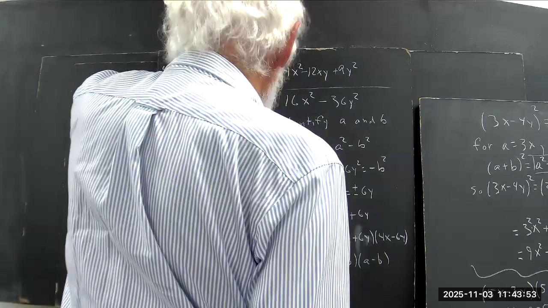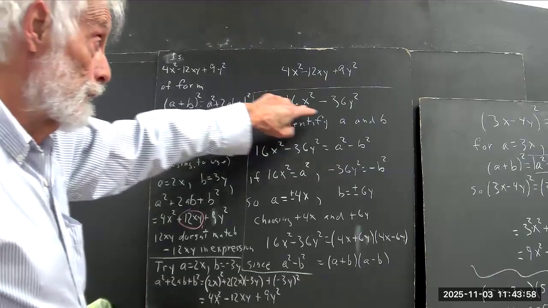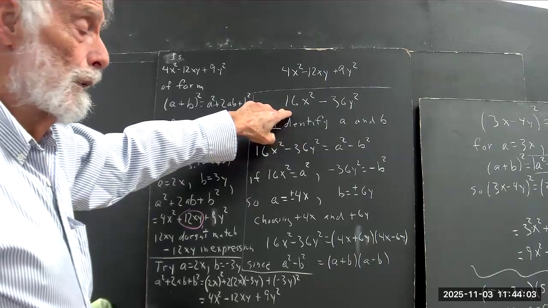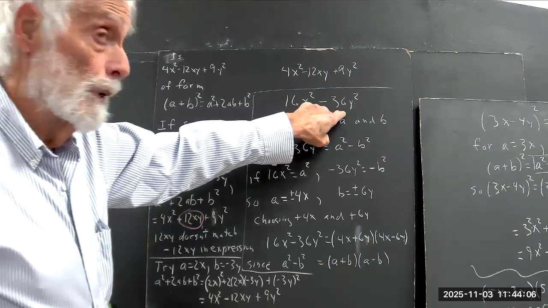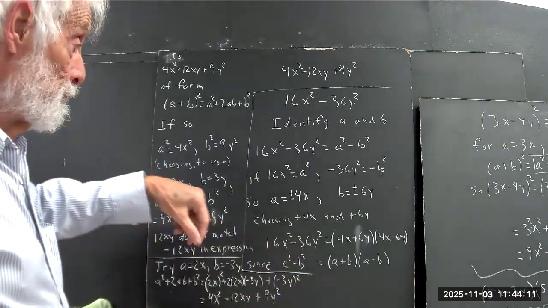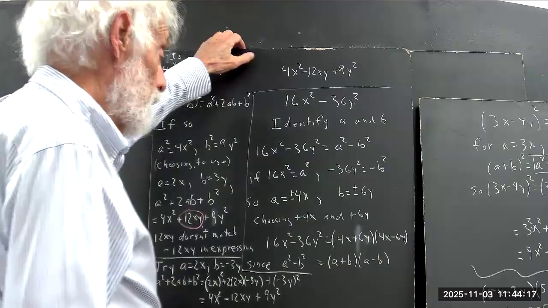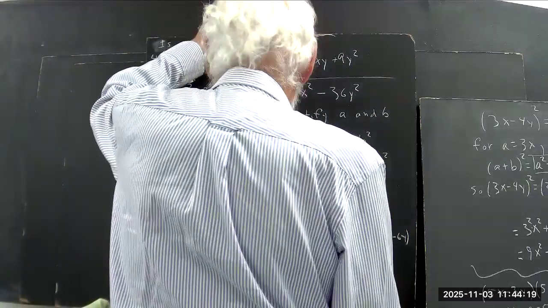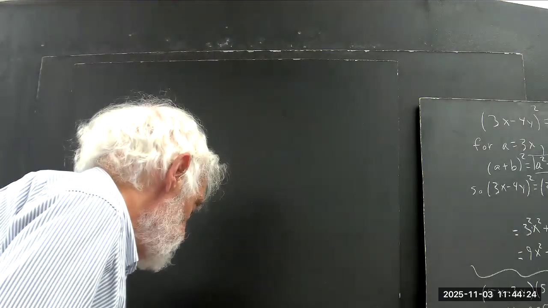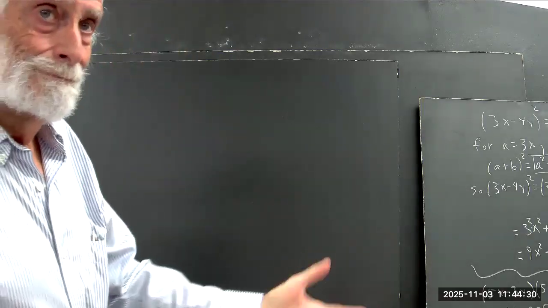Now I'm going to write a few more of these. These are pretty obvious. If it's a difference of two squares, and you can easily find something whose square equals this, and something whose square equals this, it works out, right? And you can choose the plus or the minus on either one. So you actually have several choices for A and B. The first form pretty well dictates what you get.